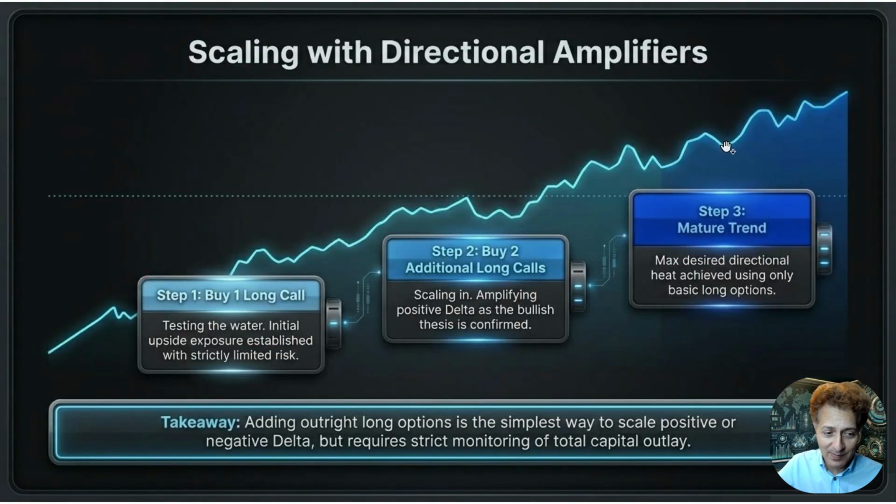As I said, we're going to look at many possibilities in today's video lesson. So step one could be that you have a specific understanding of a market opportunity and you decide it's time to enter. I want to be long. So you need positive delta, which means you buy a long call. But in this example, the key is that you buy only one, because you are in testing-the-water mode. You, of course, believe strongly that your trade opportunity makes sense and is in line with your trading plan. If not, you wouldn't trade. But instead of taking full risk from the beginning, one possibility would be to just buy one call to test the waters and see what's happening.